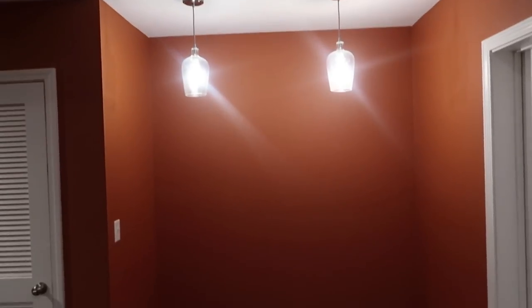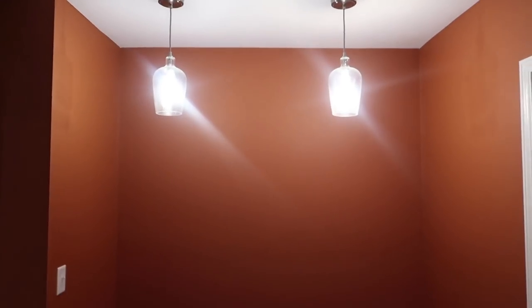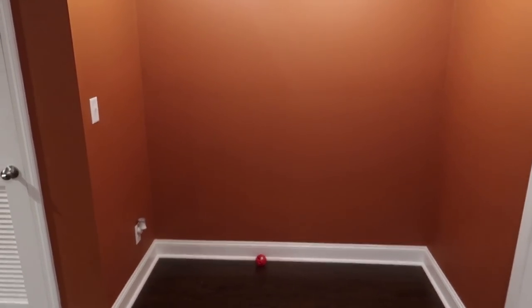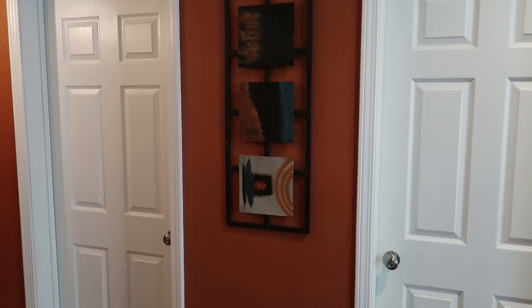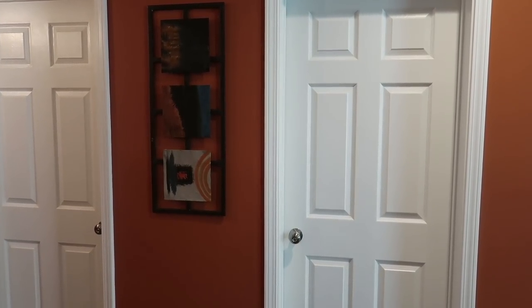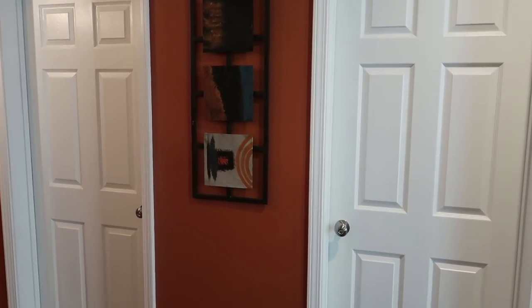Moving right along — so this is one of the areas that's not done yet, but this is gonna be the bar. We plan to put cabinets in. We didn't run any lines here for water so it's not gonna have a sink — we weren't thinking. But that's okay, so we're just gonna do like cabinets, have some bar stools right there, and then have like a little mini fridge as well. Fun fact — this painting just so happens to go with the wall. We've had this painting since like 2012. We actually took this from one of the apartments we used to live in — I think it was our very first apartment. It's been with us since 2011 and it just so happened to work, so we put it on in here.